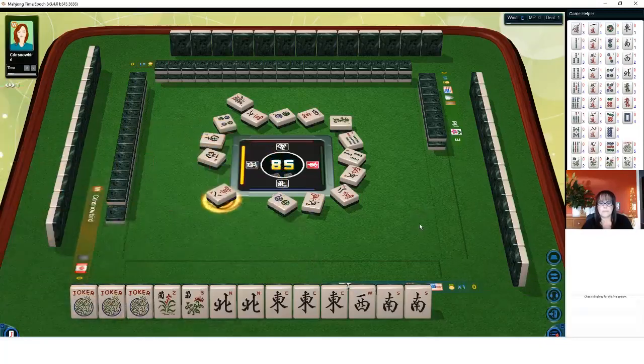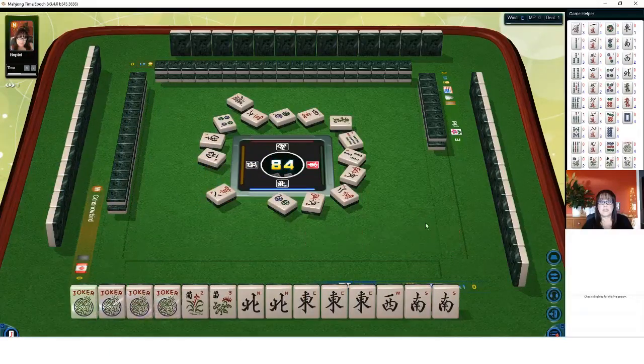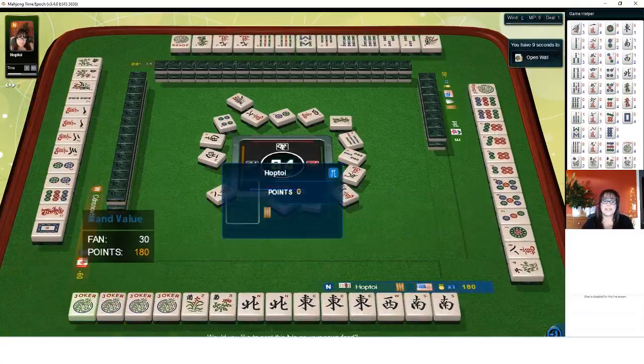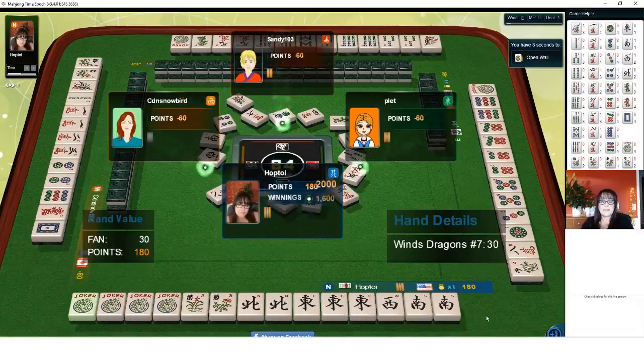Eight characters. Oh my goodness, look at that. We'll take it. Mahjong. Four jokers. That's okay. It's a win. It feels good to win. Four jokers. For a concealed hand, hey, self-pick.